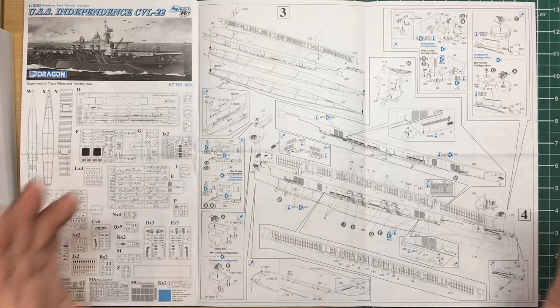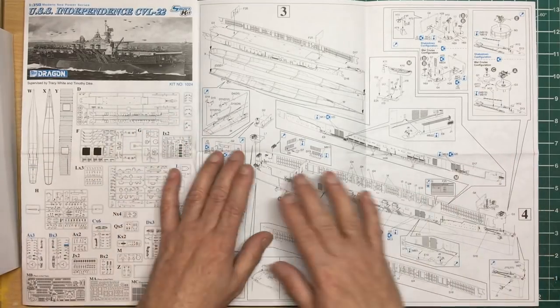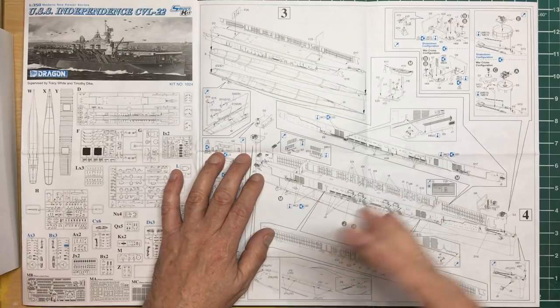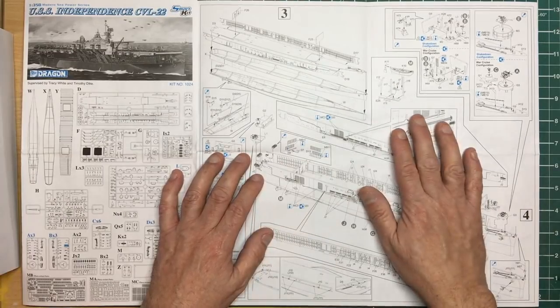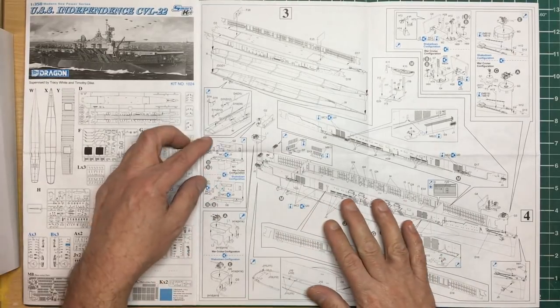This is not a beginner's model. If you're a beginner and you're watching this video now, do not go and buy this model. Buy it and put it in your stash for, I'd say, a couple of years, but it's not something to pick up as a beginner, because when you see some of these parts in a minute.